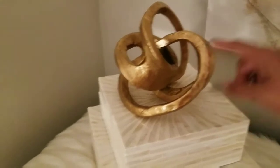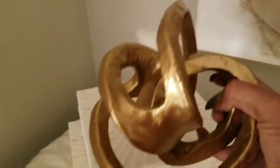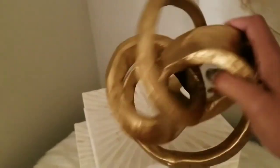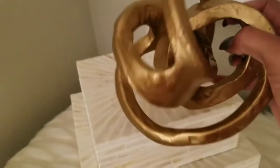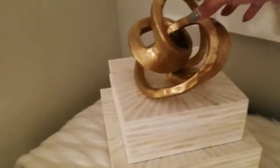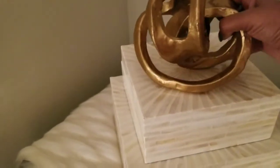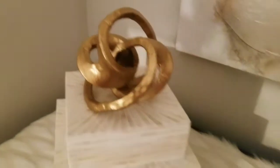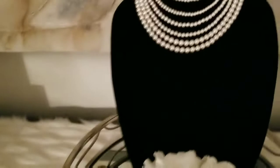And this piece here came from Home Goods, and it was $19.99. This is so pretty. Look at that. What do you call this, y'all? Is this like a love knot or something? Or did I just make that up? Well, it's pretty though. And y'all, excuse me, my voice is a little raspy here and there because my allergies are kind of acting up on me a bit. Uh-oh. I'm gonna tear it up. Yeah, here we go. Oh, I skipped all over this.